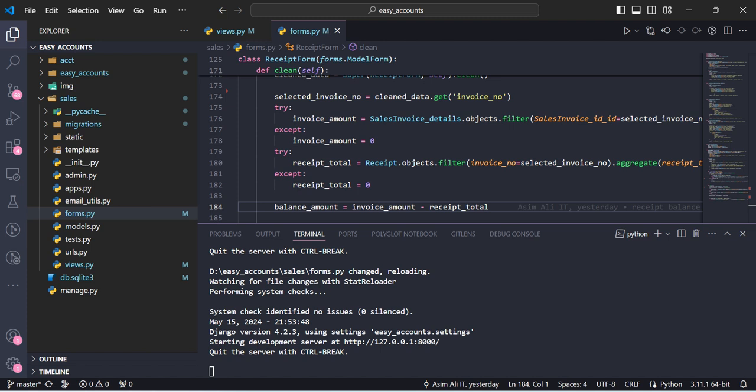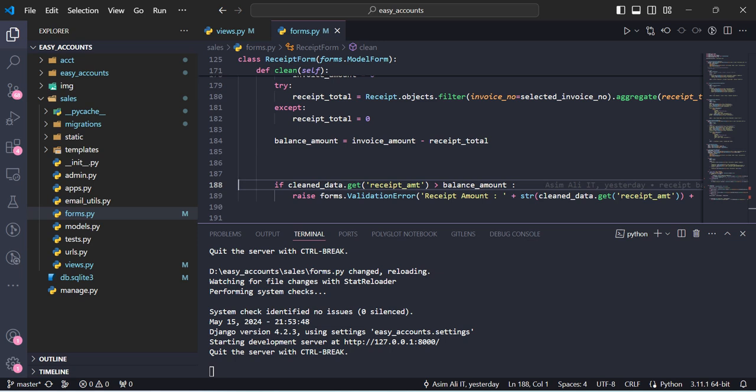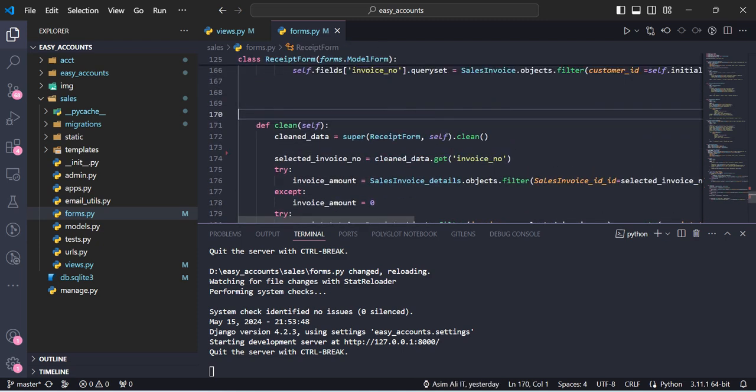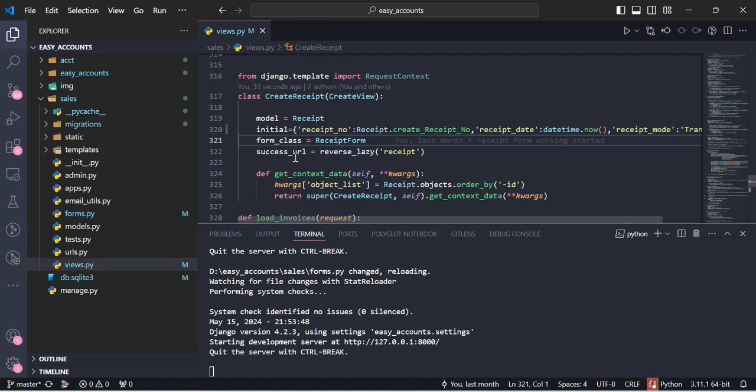And balance is equal to total invoice amount minus total receipt amount. Then here validation: if received amount is greater than the balance amount, then raise the error, show the error. This I just put in the clean data. So the form is finished now.